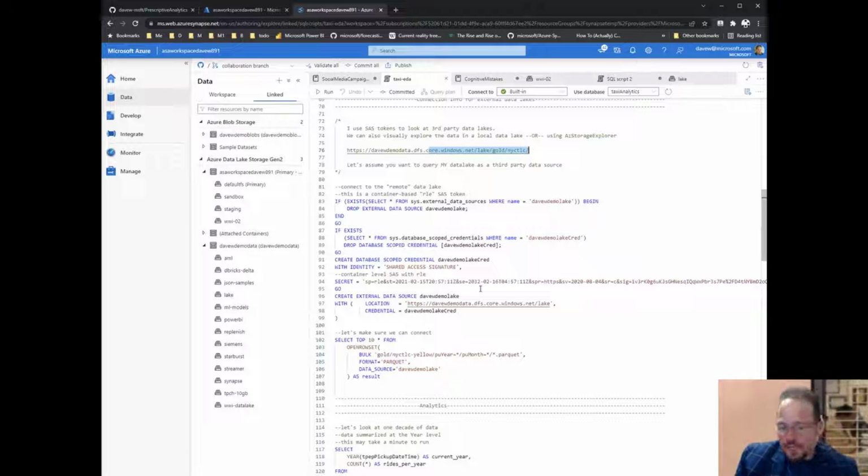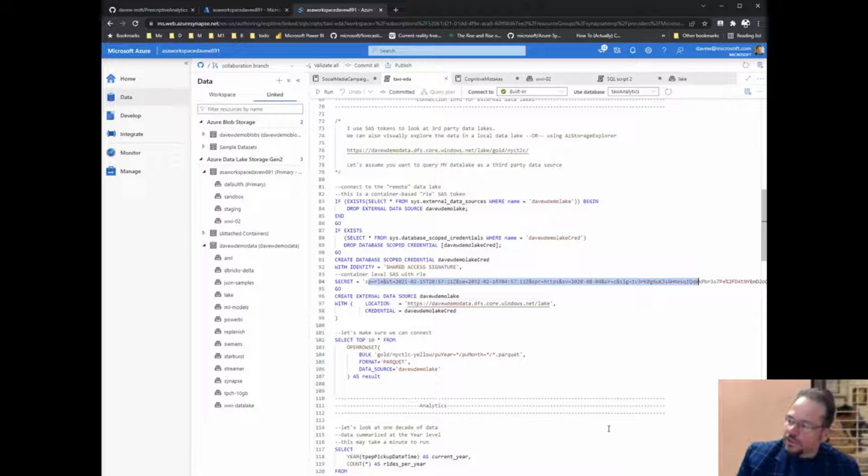Okay, so a lot of companies nowadays provide data as a service, and they provide their data sets so that customers can subscribe to them. If somebody does that for you, or you license data from Dun & Bradstreet, you can follow this paradigm and connect to their data. This is essentially the password that you use. It's called a SAS key. And now you can do queries against that data, and you never have to ingest it into your system.